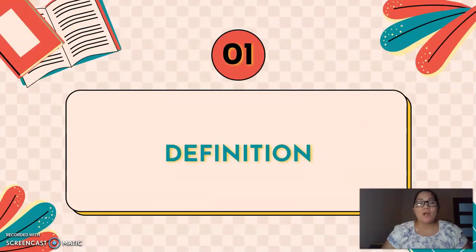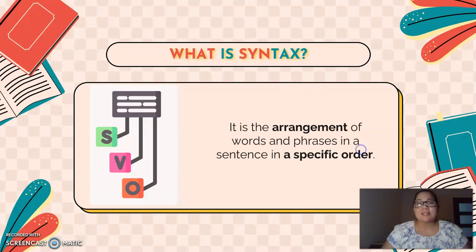So what is syntax? Syntax in English is the arrangement of words and phrases in a specific order. If we change the position of even one word, it's possible to change the meaning of the entire sentence. All languages have rules about which words go where. So it's important to know about the arrangement of words in order to not only write grammatically correct sentences, but as well sentences with the arrangement as needed in syntax.